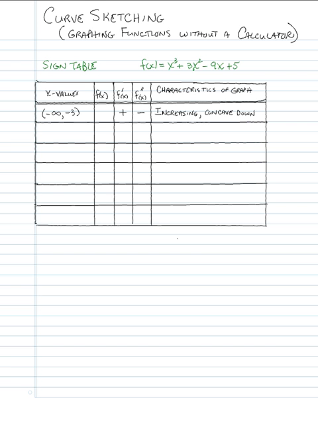So for instance, we see here that the first derivative is positive, and so we know the graph is increasing. And we see the second derivative is negative, so we know that the graph is concave down. So if we know the graph is increasing and concave down, then we understand that the graph has that shape. And that's going to help us understand the big picture of what the graph looks like. Now, in the process of all of this, here's what we've got. I'm not going to go through the details of learning the information, calculating the information. I'm going to show you what a filled out sign table looks like.